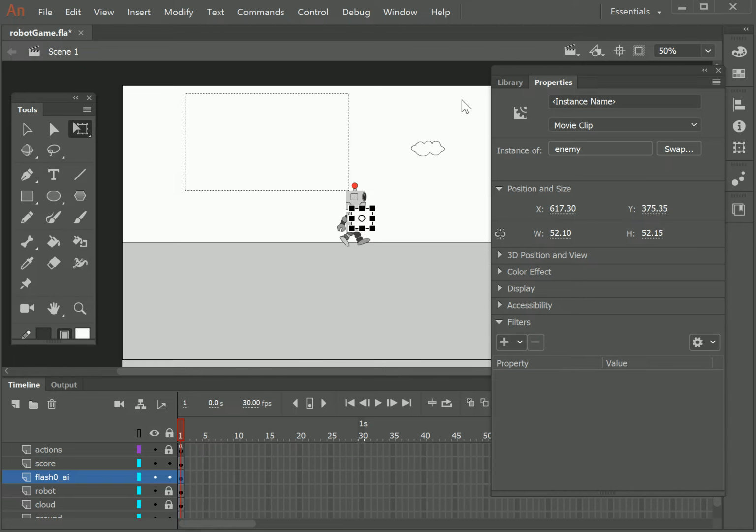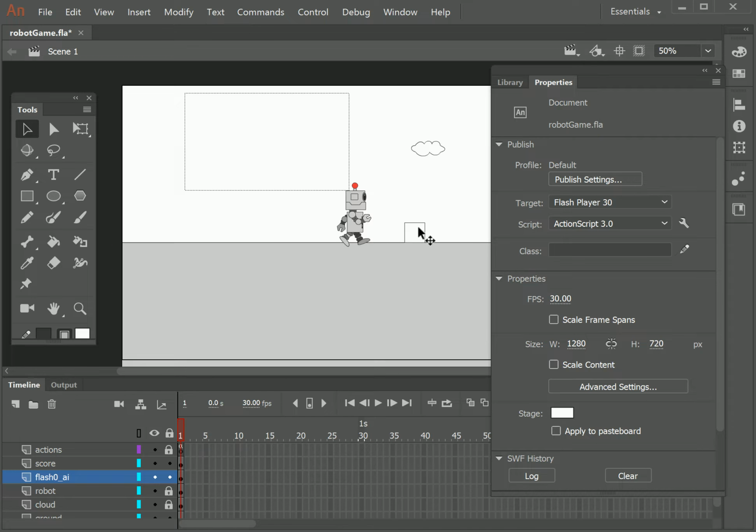Now, as you might already know, in the properties window, if you don't have that, I'm going to go window properties just to get it open. And since this movie clip is selected, I have to give it an instance name so I could refer to it in the code. So I'm going to call it enemy 1. So it's a little different than the library name. Okay, no, I changed my mind. I'm just going to call it enemy. Let's just, hopefully that's keeping it simple. We're going to call it enemy. Hit enter. Okay, so there we have it. And I'm going to drag it right to the edge of the ground. So there's my enemy, this block.